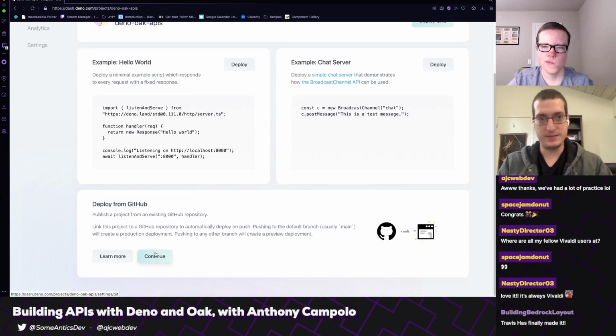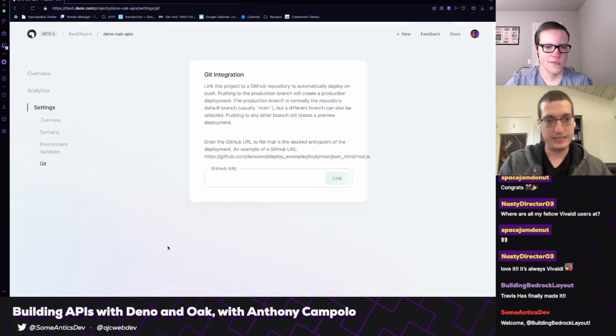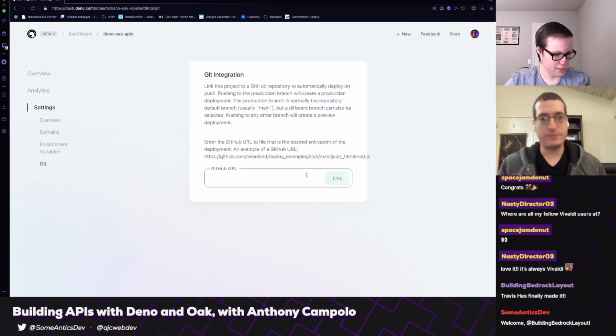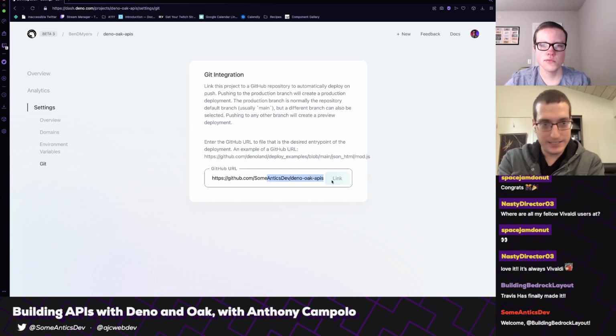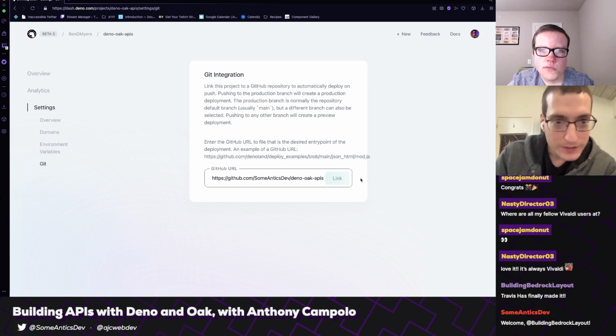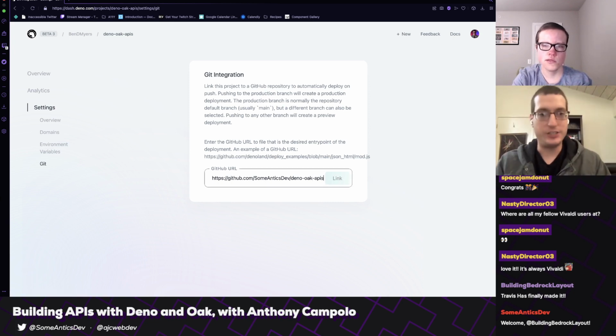It gives you some basic things you can do, but we already got a Git repo, so we know we're going to do that. So hit continue on deploy from GitHub. Okay. Great. This part might be a little bit tricky because I think they may have fixed this, but in the past you had to use the raw link, but right now it's saying you can just do this. So I'm curious if that will work or not. It's not letting you click the link, so I think you need to actually put the raw one in.